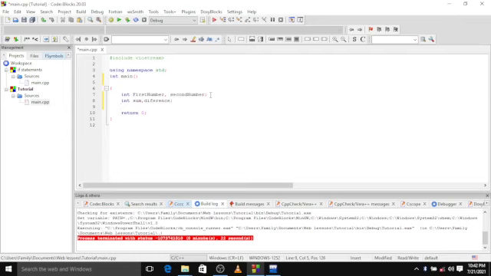Let's allow the user to input some data. First of all, what statement will prompt the user to input data and interact with this program? Say cout. What are we looking for? We want to type a statement here that will request the user to enter maybe the first number.